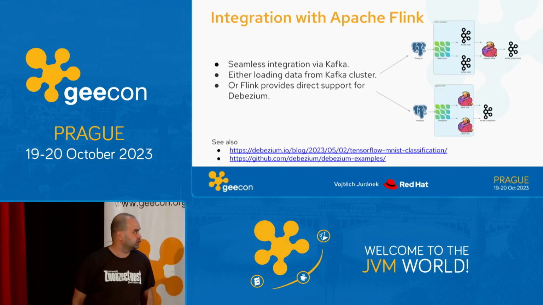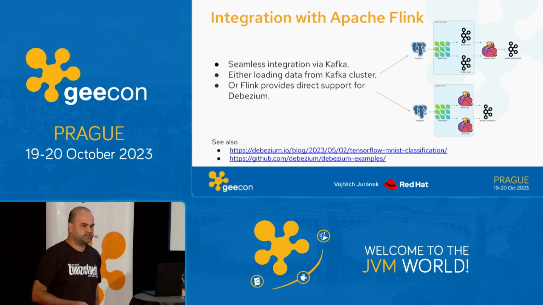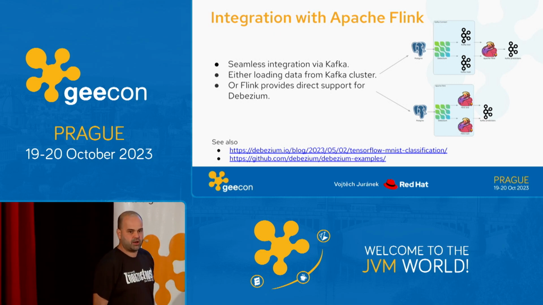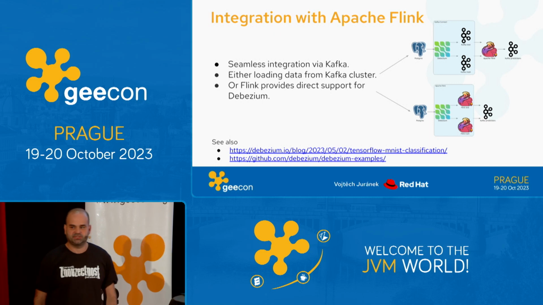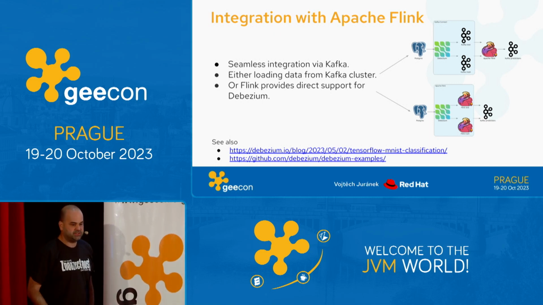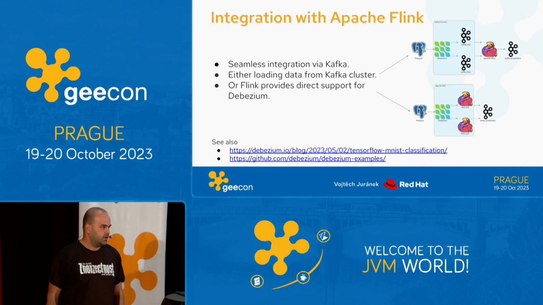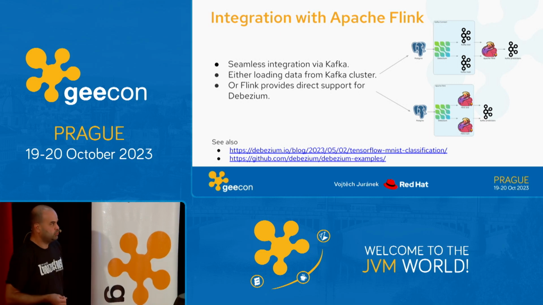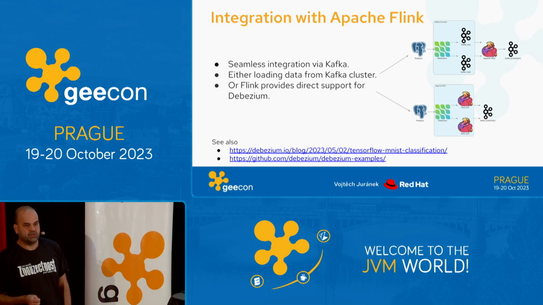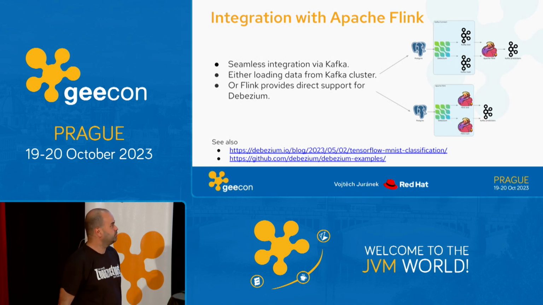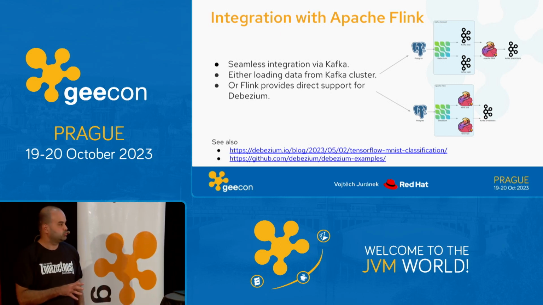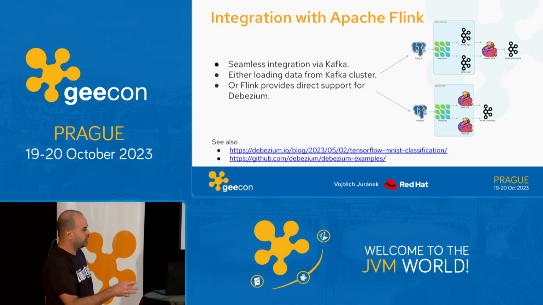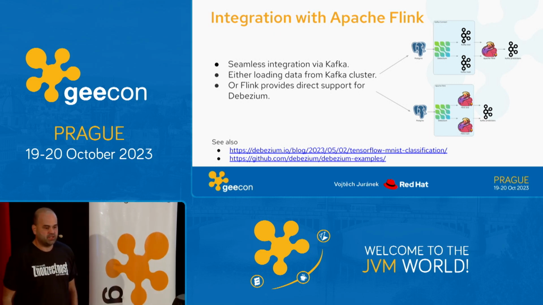So back to our original topic. As I said, Debezium is in many cases used with Kafka because Kafka is an extremely popular messaging system. And this is also the reason why popular machine learning platforms or data processing platforms also support Kafka. So probably the easiest way you can deliver the data from your database to your machine learning model is to use Debezium to connect to your database, push it to Kafka, and let your model fetch the data from Kafka.